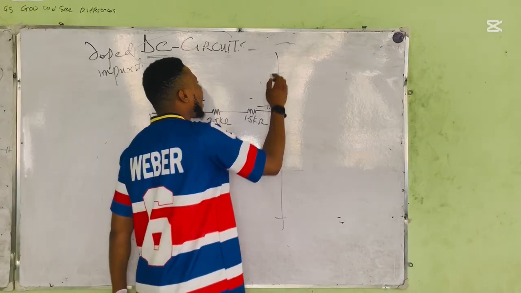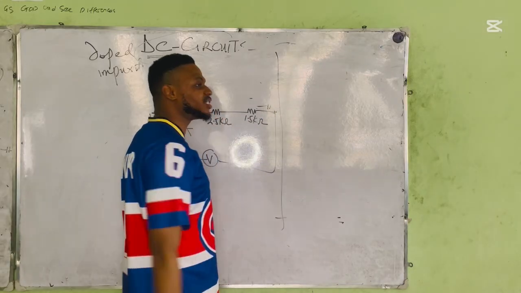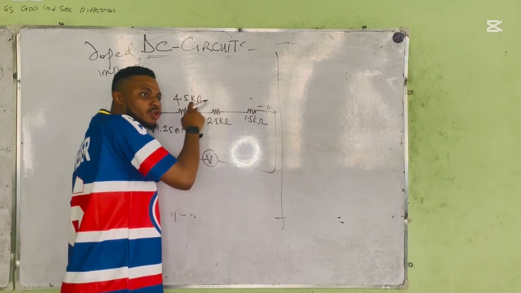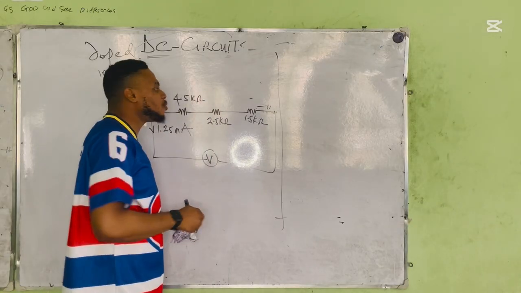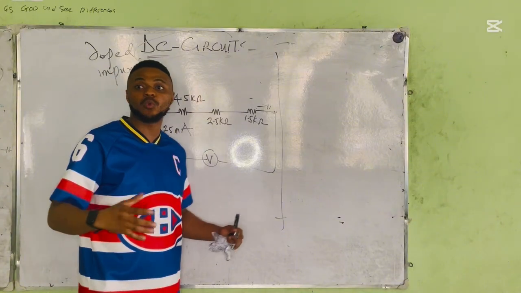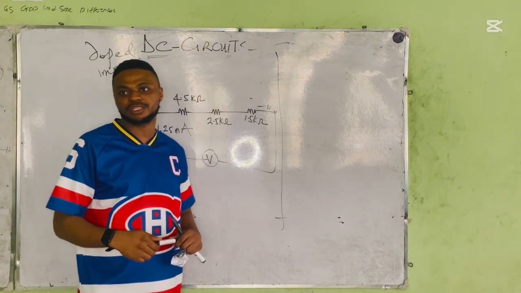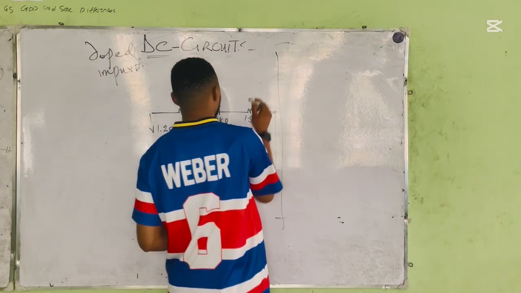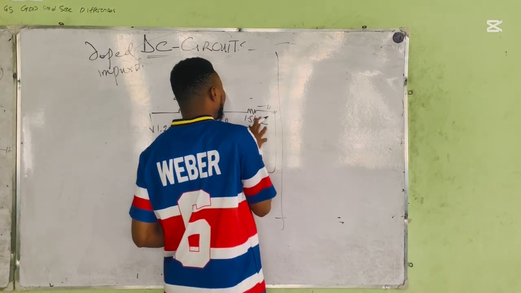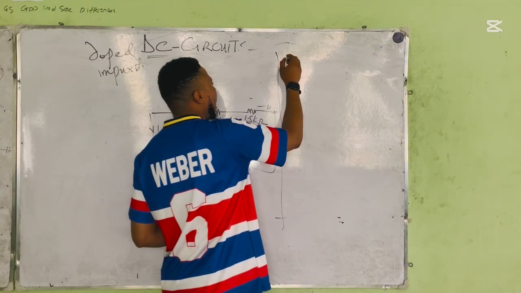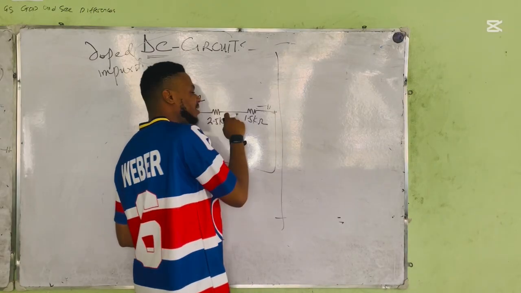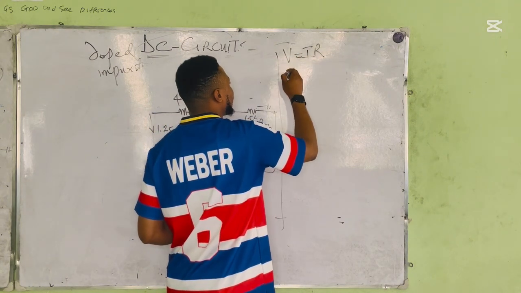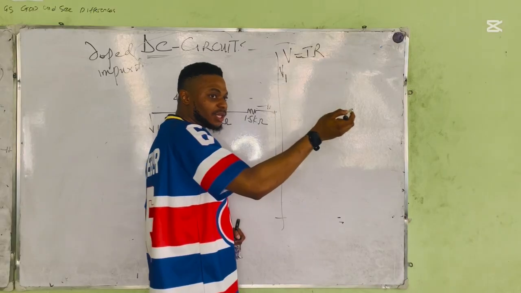Now, we are looking for the general voltage, but we need to first of all know the voltages that each of these resistors are using. It's when we know the voltage that each of these resistors are using that we will add all of them together and get the general voltage. Is that what we're supposed to do? Now, in this particular circuit, our voltage is not the same across all resistors. We remember that V is equal to IR, right? So we need to look for V1, V2, and V3.